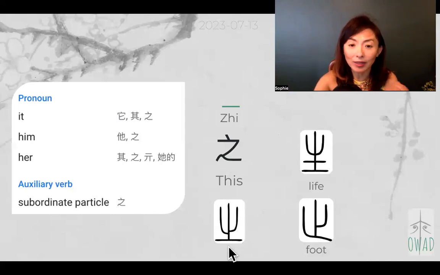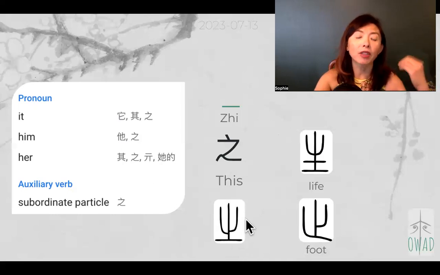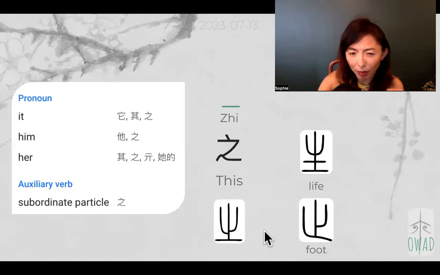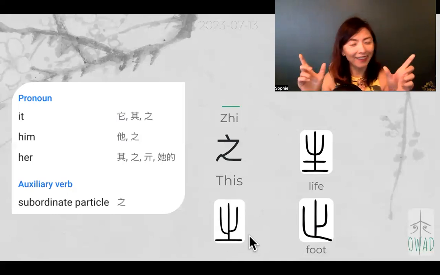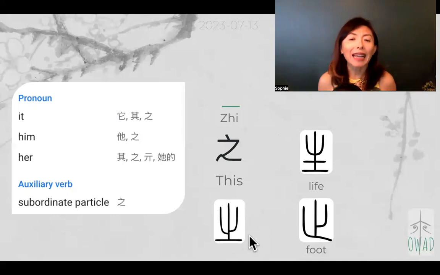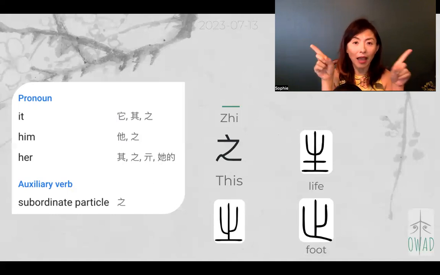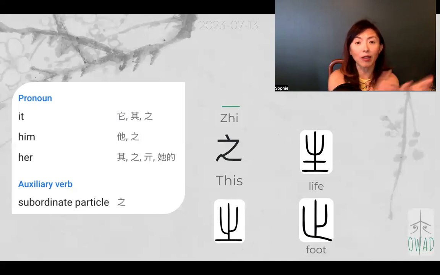Now here we see notably two differences between this and this: it doesn't show the underground part, it only shows the part visible above the ground. And also it's not exactly a trident shape. It has a little bit of mismatch over there. But I guess that's another way of rendering a plant, because a lot of plants, when they branch out, don't have the two sides of the branch coming together. There is a little bit of mismatch.